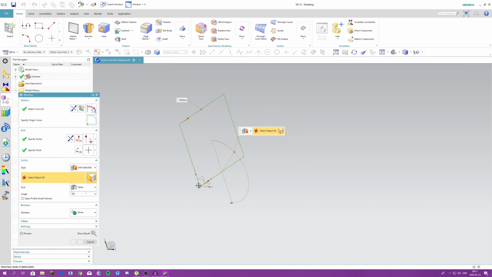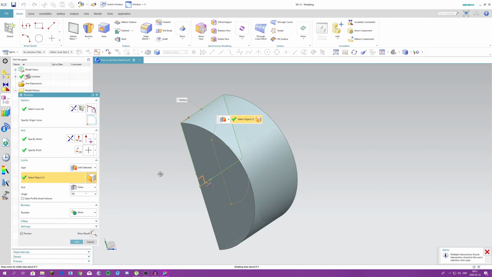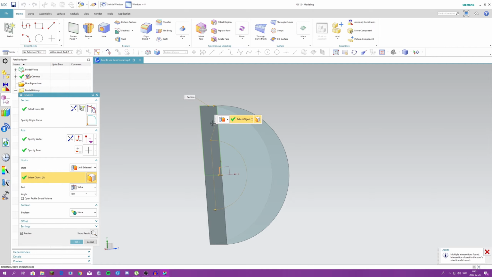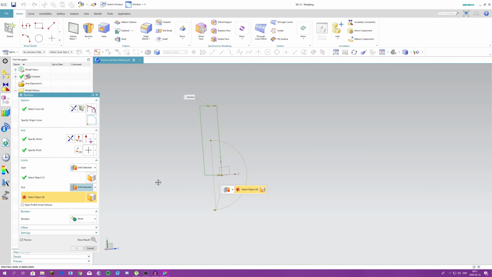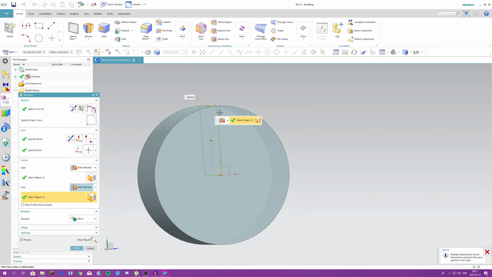So let's choose the plane, and as you can see, it goes from 0 to 180 because our sketch is at that plane. And the same thing applies to until selected. So right now it doesn't go anywhere, but if we choose this plane again, it goes 360 degrees.